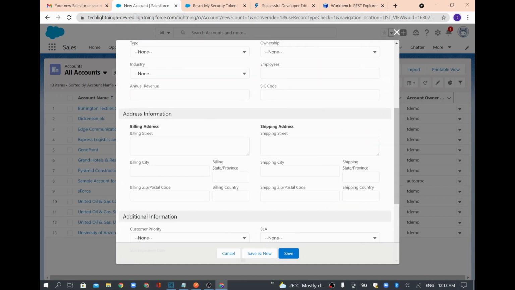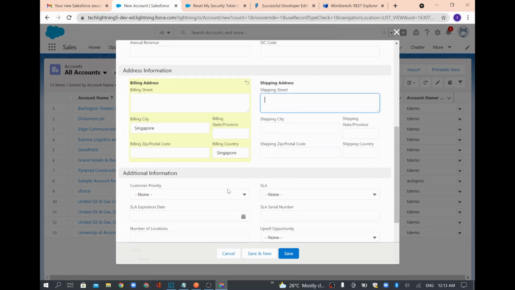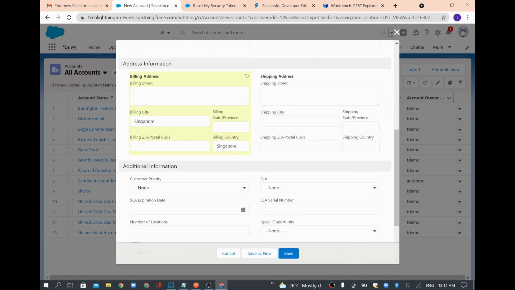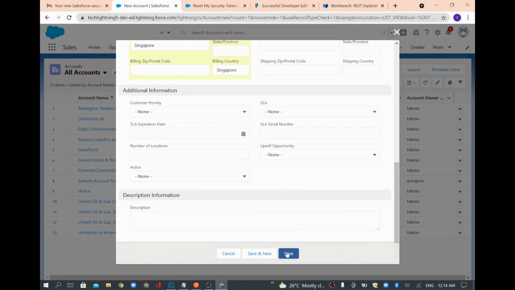And I wanted to fill some address. Okay, so I'll just say my country or city details, right? City and country, I'm filling it. And what other information can we fill? There's a website. Okay, so I can fill my website. So I'll just say Tech Lightning. And similarly, you can fill all other details and you can save it.